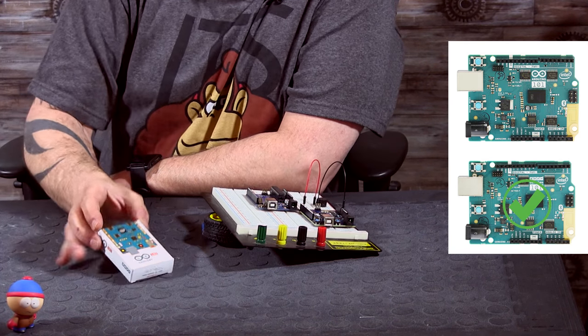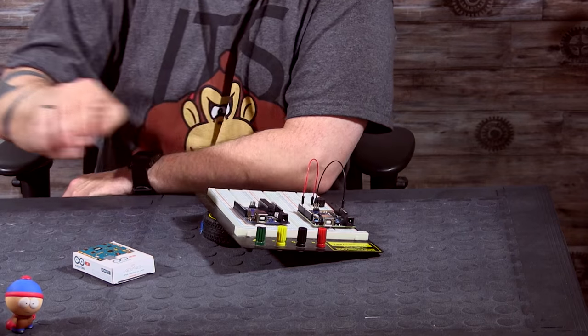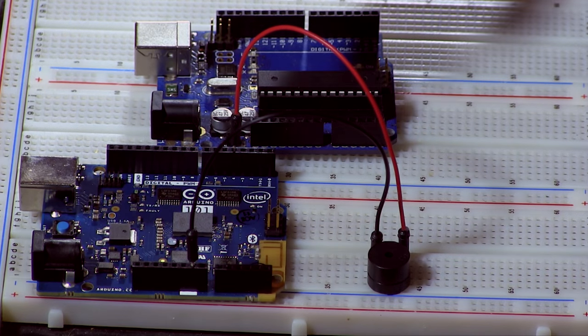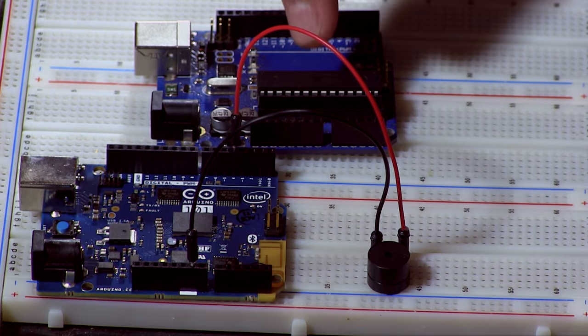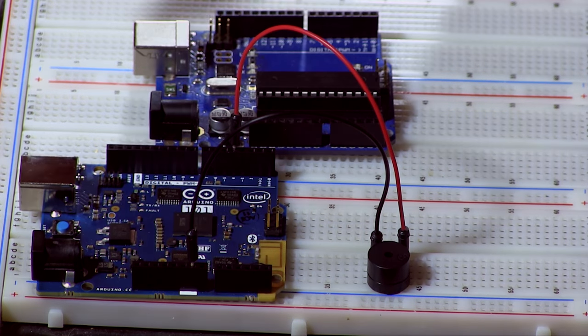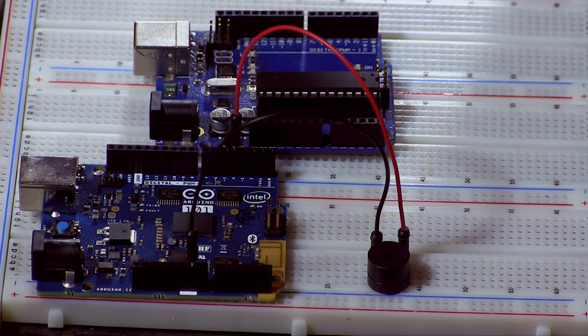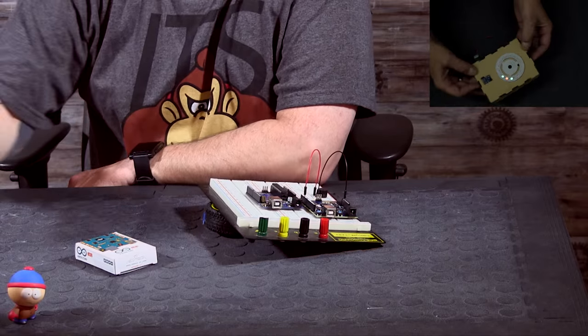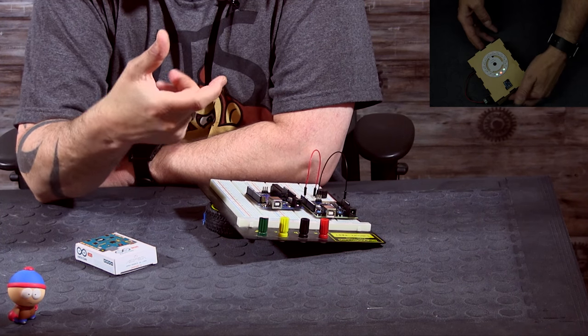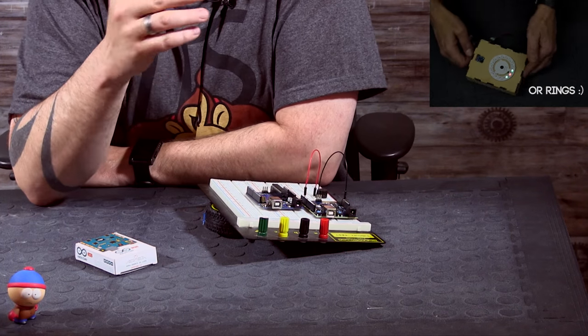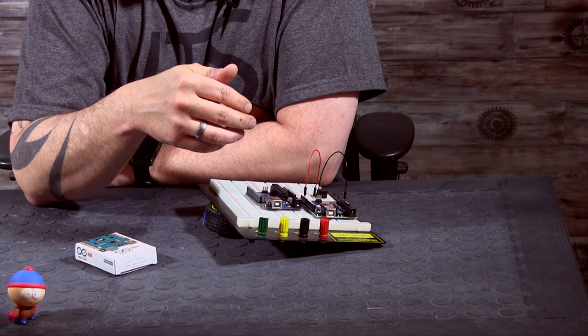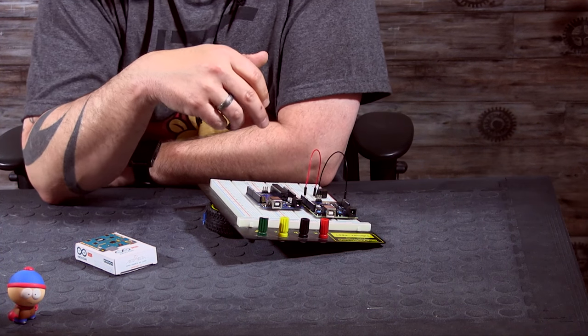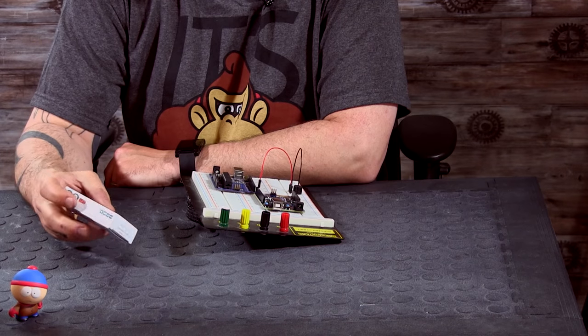But it's the same board basically. This board acts pretty much like a regular Uno. You're gonna program it using the IDE software. One thing you got to keep in mind though, since the chip on here is different than the chip on an Uno, it's not an ATmega, a lot of libraries that we've been using in our tutorials will not work on this. For example, the FastLED library that we've been using a lot to light up WS2012 LED sticks, it doesn't work with this. I checked and the guy that wrote that library said that it's not compatible yet but he might update it so it would be compatible with the Intel Curie chip.